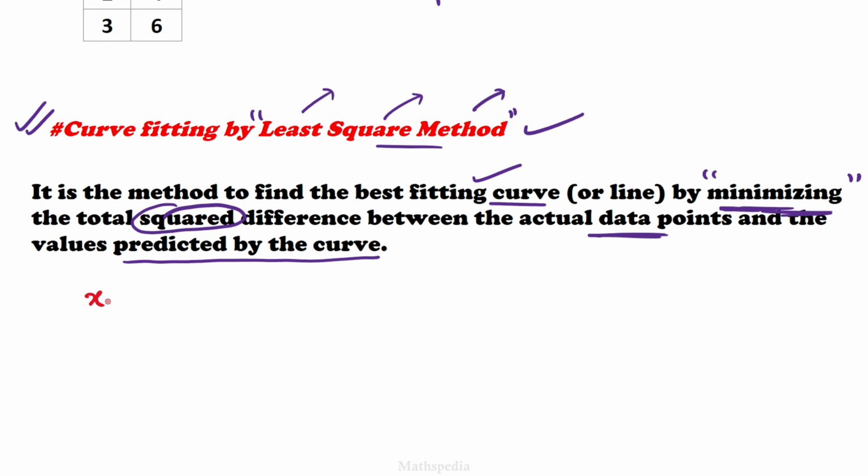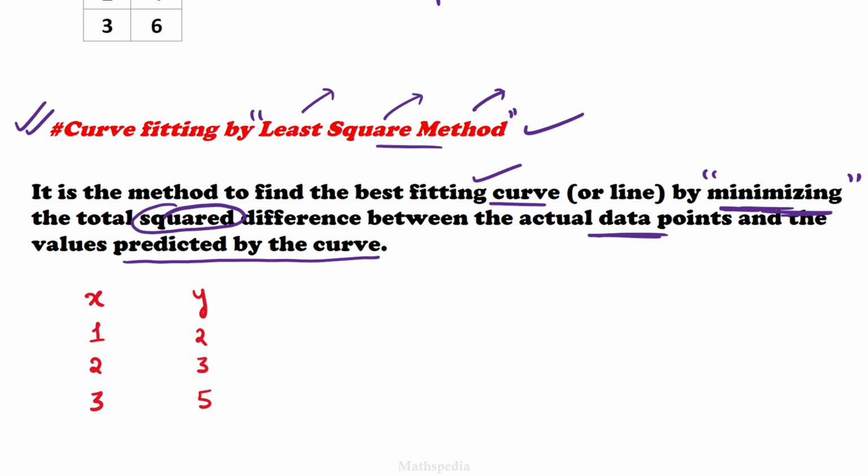I'm going to take the x values as well as y values. Okay, so x I'm going to take 1, 2, 3. Y I'm going to take 2, 3, 5. Not any multiples or something, as I have taken before, y is equal to 2x. Now, this is a simple data set where we have three data points, right? Corresponding to the x values, we are getting the y values.